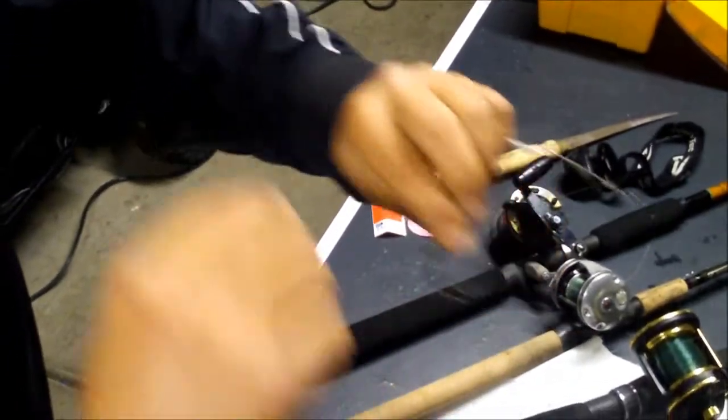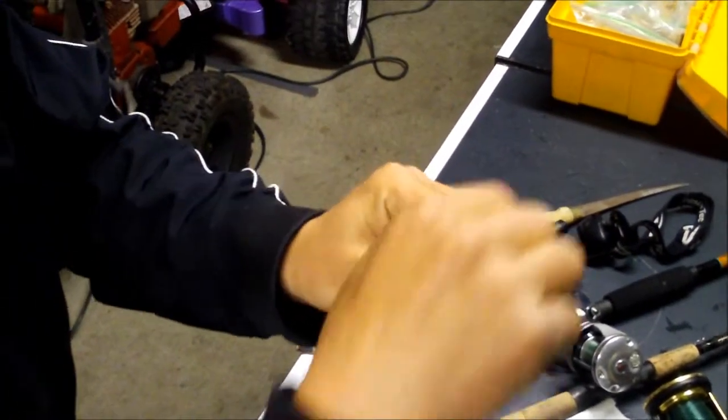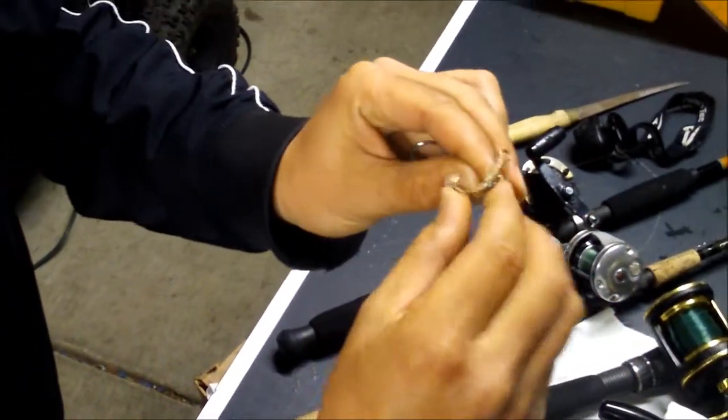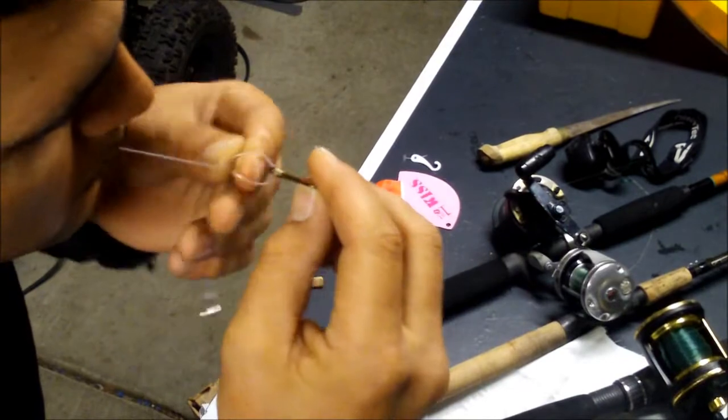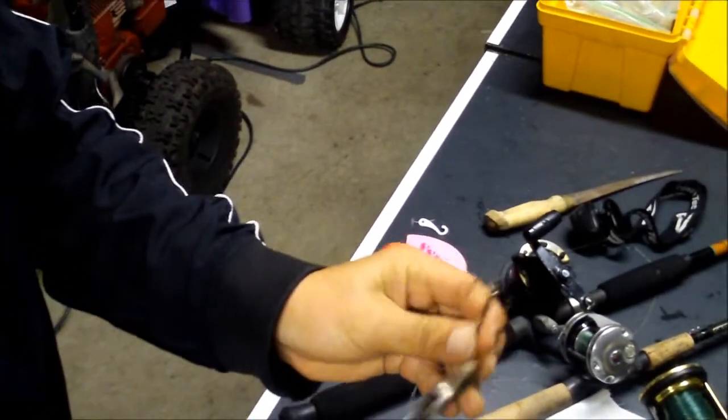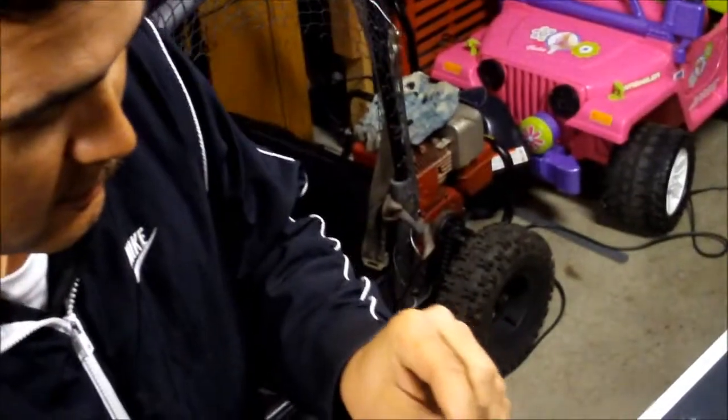One loop here. One loop over. One down the middle. Take this, bring it through. Yeah, I'm gonna have to work on that. Yeah, that's the live bait knot. That's the tuna fisherman's knot right there.